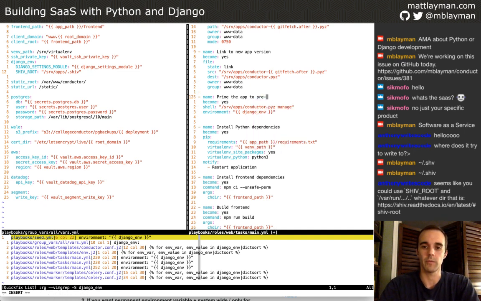And I'll put more information. I'm going to forget why I did this. To pre-extract the Shiv content, or let's say pre-extract to the Shiv root area. Okay.